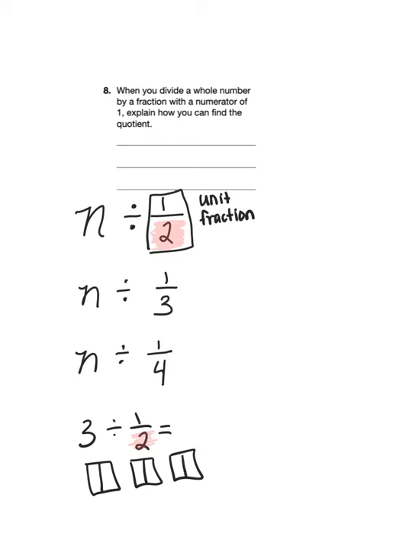And then we count up how many of those portions we were able to make. So we were able to make one, two, three, four, five, six halves. So think about what is a sentence that you could write that tries to describe the strategy that we've been using today.